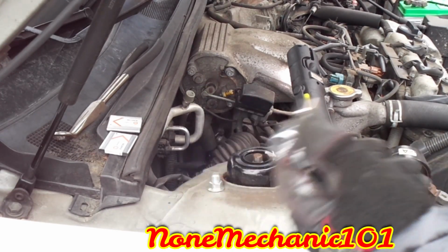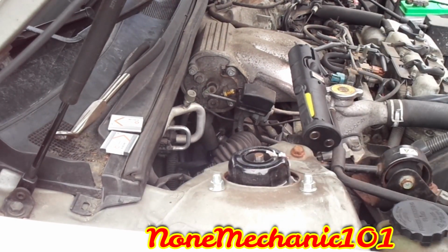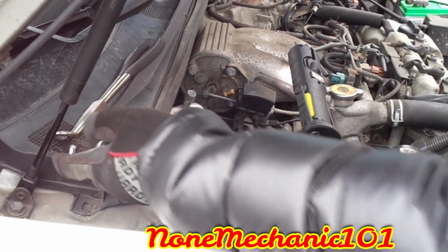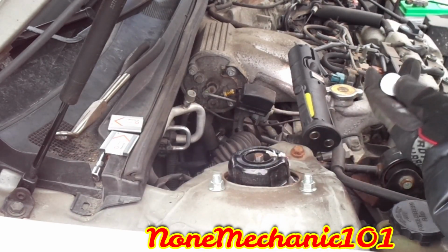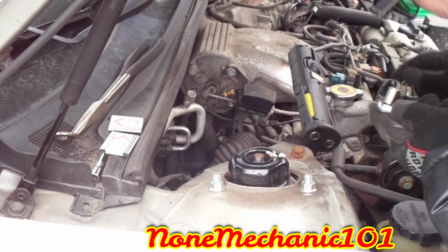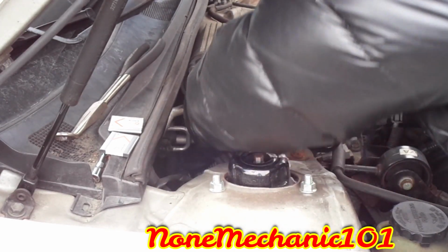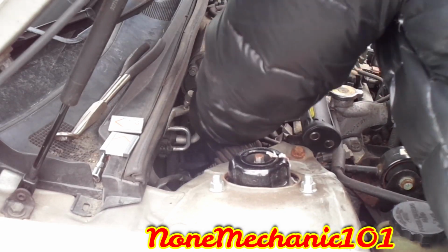Okay, you're gonna use your little socket. Rose, she's right in there. Oh, she's inside. She's nice and warm when daddy's cold. All right. You're not gonna need the long extension, so what you're gonna need is just this, and you gotta put your hand right in there. I don't even see it.